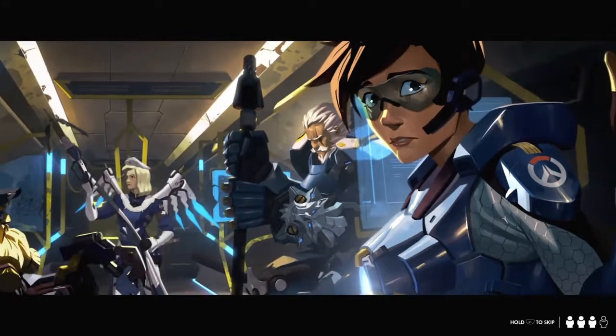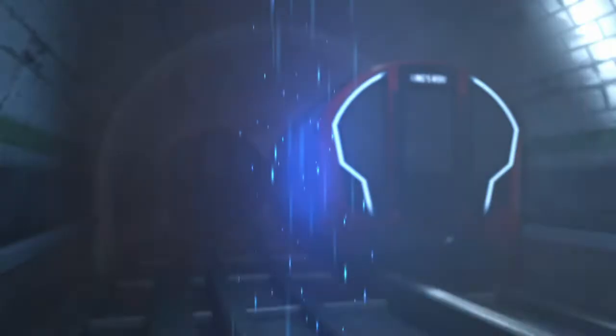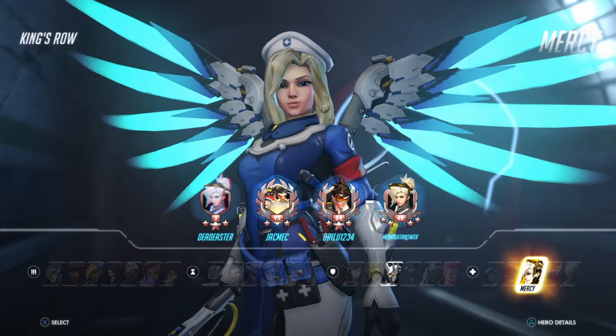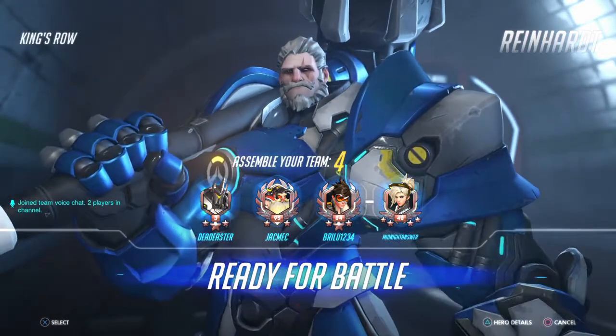Commander Morrison has sent our strike team to liberate the city. I hope we're not too late. This is Morrison. Your mission is to liberate King's Row. Good luck out there, agents.